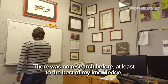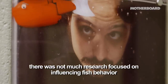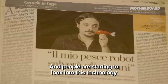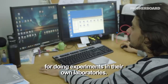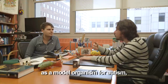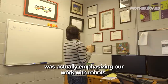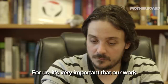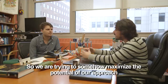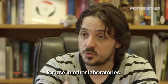There was not much research focused on influencing fish behavior utilizing robots before our work. People are starting to look into this technology for doing experiments in their own laboratories. One very recent review looking at zebrafish as a model organism for autism was actually emphasizing our work with robots. For us it's very important that our work impacts as many people as possible, so we are trying to maximize the potential of our approach for use in other laboratories.